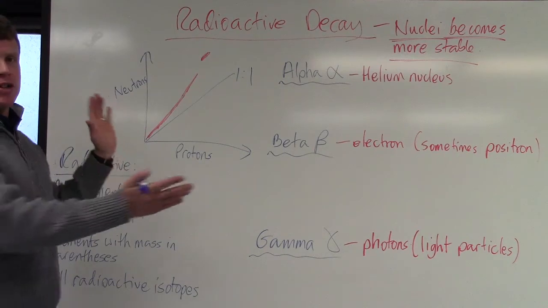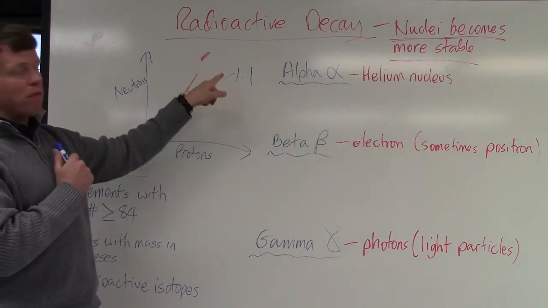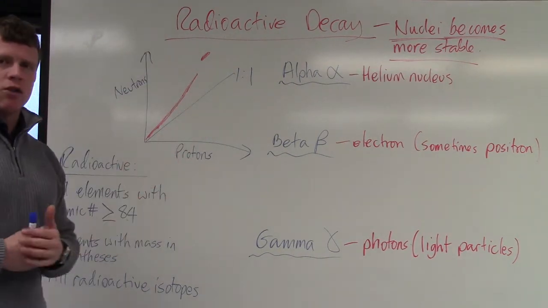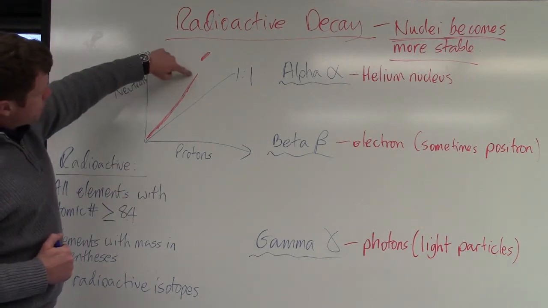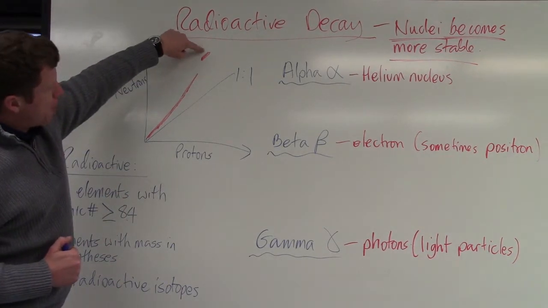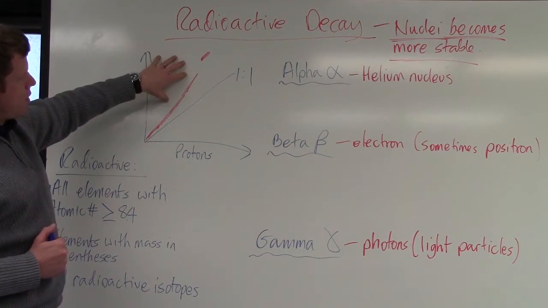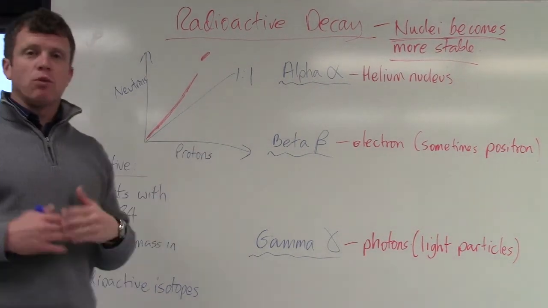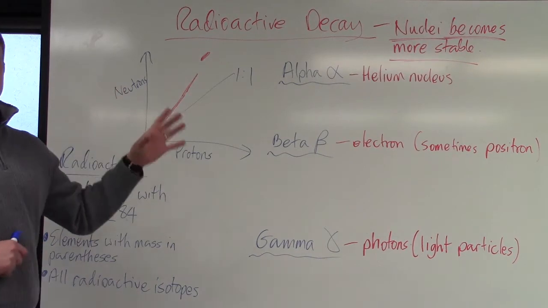So we could imagine that you've plotted all the different elements on the periodic table, you've taken the ratio of protons to neutrons, and this is what it would look like. It's a kind of a sketch, not the actual one. So all the elements in here are stable, including this little blob, the island of stability. And any elements that would have a ratio out above or below the band of stability would be radioactive and would be unstable. So that's one way to tell if a substance is going to be radioactive.